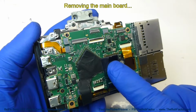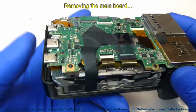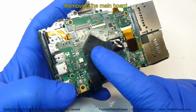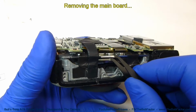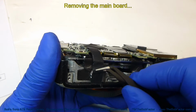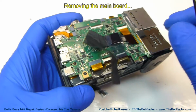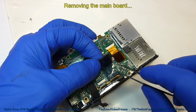We'll go ahead and remove the main board now. Before we do though, we have to disconnect 10 flat ribbon cables. And in addition to that, we also have this that runs along on top of the main board. I believe it's an anti-static material and possibly a thermal conductor. This is just glued down, so we just have to gently lift up on it. In addition to that, there's some tape right here.